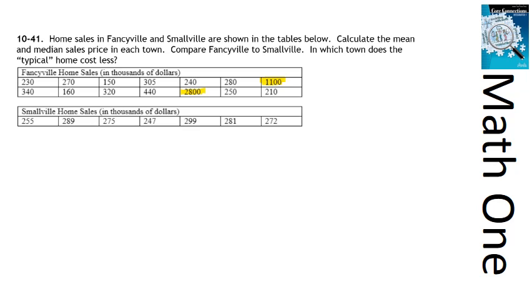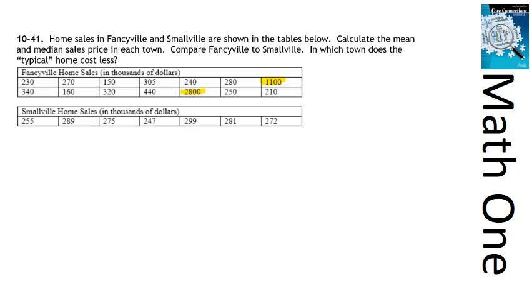But do what the book said. You have to order the list from least to greatest, and then figure out what the median is for each set of data, and then go ahead and add them up and divide by how many there are to calculate the mean. And then when you're answering the question, just be aware of the fact that those two large numbers, these are in thousands of dollars.